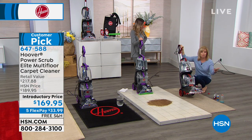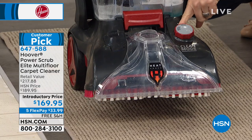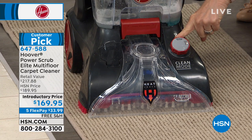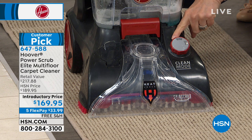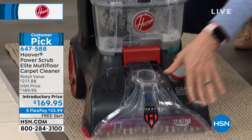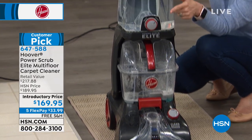A couple of things that make this different from other models: it has a deep clean mode for wall-to-wall carpeting, but when you put it in quick clean mode, it is the only carpet washer that will dry your carpets in 45 minutes — not 24 or 48 hours, but 45 minutes. It's a two-tank system — it separates dirty and clean water, all clear so you can see your dirt instantly. It even has a wash-rinse cycle just like your laundry. Both tanks hold the largest capacity in any of their carpet cleaners — 25% more, so 1.25 gallons versus the normal one gallon. That means you cover more area and make fewer trips to the sink.